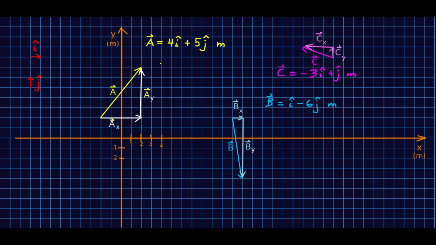For example we say that a is the sum of its component vectors a vector x and a vector y. And you can see just looking at it that a vector x is just 4 i hat. But what we mean when we say ax is not the component vector but the component, the thing that multiplies the i hat, which in this case is 4 meters in all of these cases.